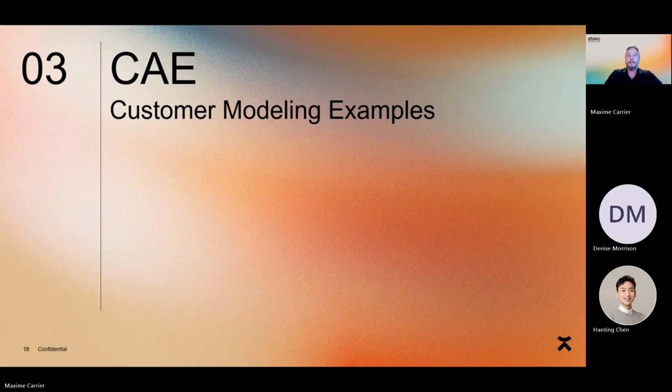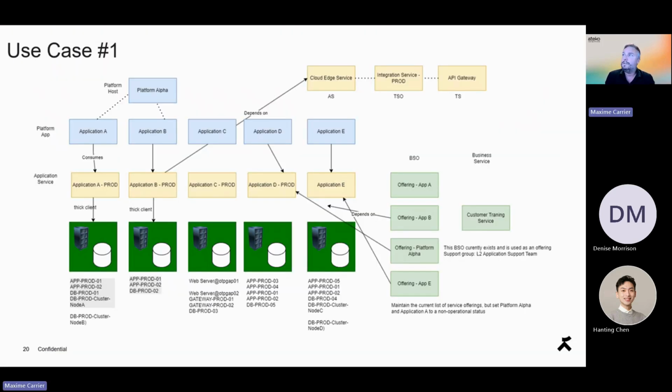So, use case number one. Did you want to maybe talk a bit about this application, Denise, and what we did? Yeah, I first want to touch on, Maxime, how we began, because when we started, we were strictly application focused. We had enterprise architecture involved, and they actually provided a direction.